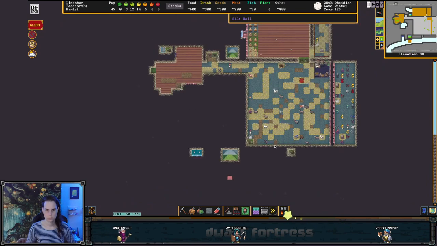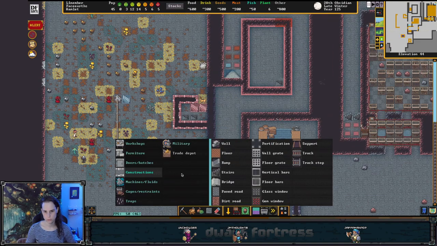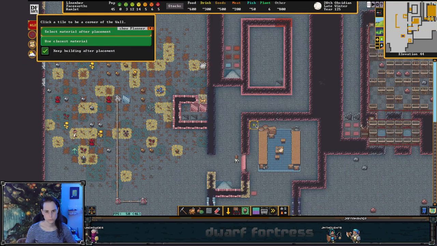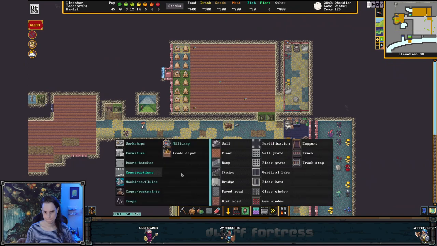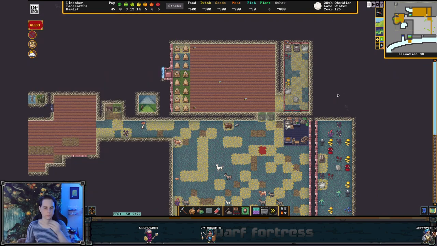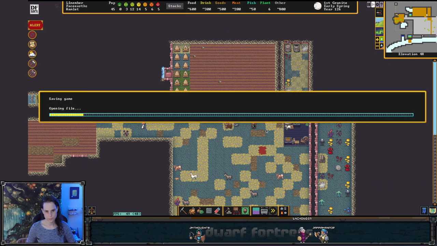Now, what else am I doing? Oh yeah, we were doing stuff. Okay. Oh yeah, so this got made. So now let's do a wall out of that. And I'm even just gonna floor over here. Construct floor, and we'll just do this. So now the only way up here is through the kitchen, basically. Or will be shortly. Oh, and we're saving. Perfect.